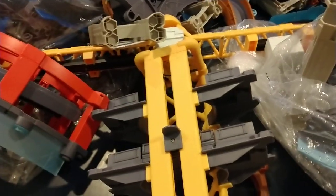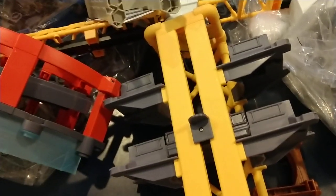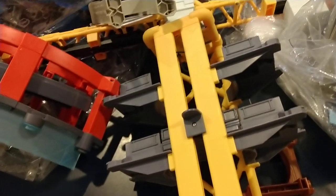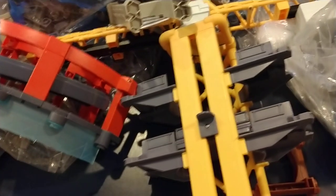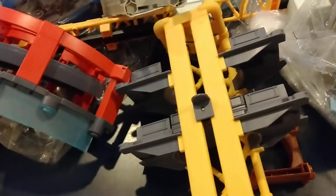Do you guys want to see this built? I can make a video on it if you want. What did worry me was there was a ton of Trackmaster 2 and a ton of sets like this. I'm not saying they're connected, but I'm also kind of saying that at the same time. I'm going to keep going back every two weeks and seeing what they have. I'm keeping an eye out for the newer stuff. There was almost no old stuff — I bought all the old stuff there was. Trackmaster 2, I'm calling you out — you gotta step it up, the one-trick ponies aren't gonna work much longer.